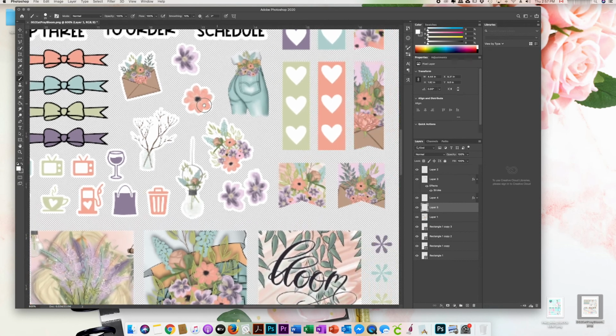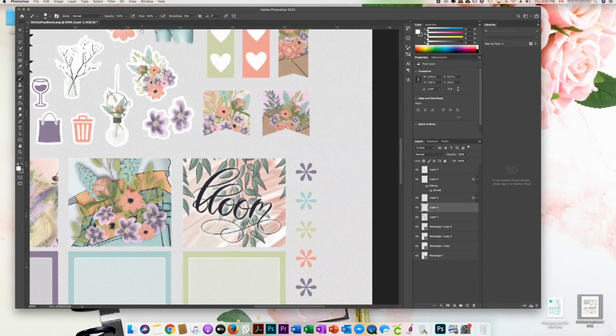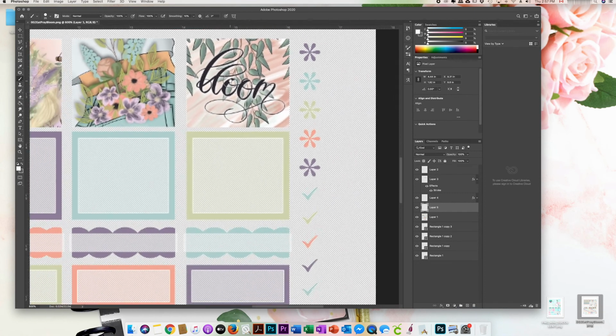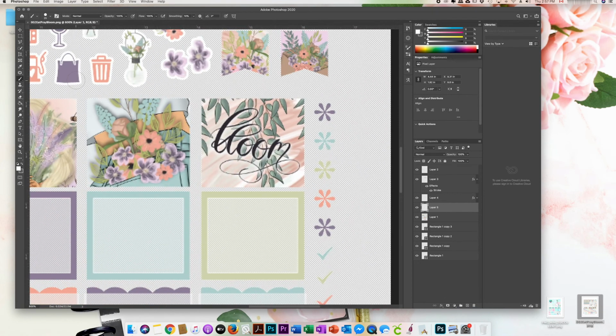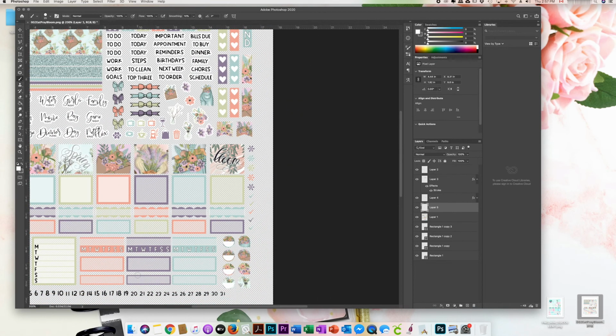And I think that is good. Aha! So we've got that little bit there. Okay, and now down this section here. So I'll just quickly do this one, and then you're going to have to finish off all of these. I do the numbers the same way that I do the words. So I cut the whole group, select them, and then I give them a stroke, exactly like this.